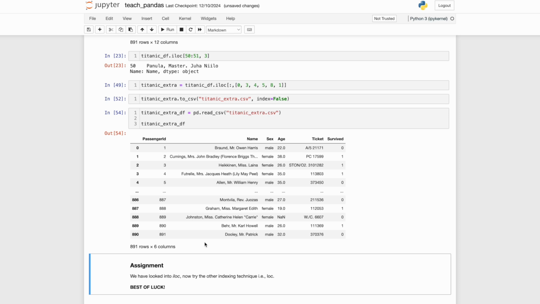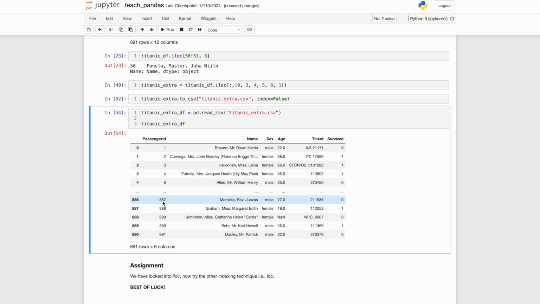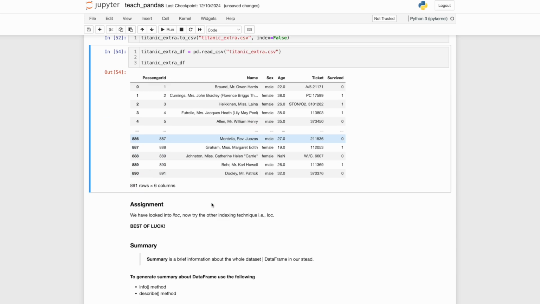Out of the initial Titanic data frame we read, we have now sliced or selected some features out of the 12 features. So how many columns do we have now? 6 columns. The name, the sex, the age, tickets, and survived, and probably passenger ID. So you've seen that.